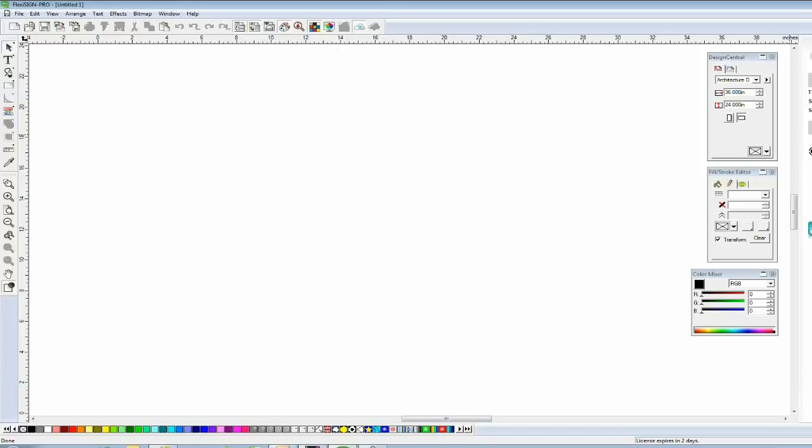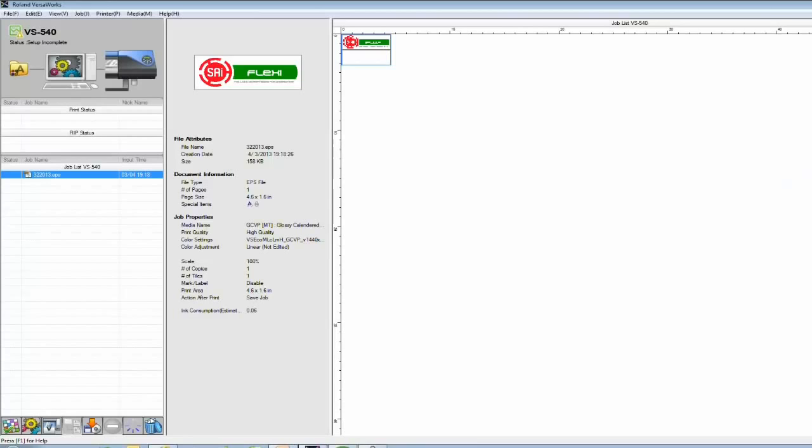Today we're going to go over a few basics of creating a file in the Flexi Cloud to then be sent over to the Roland VersaWorks for output. Things we plan on covering are the basic VersaWorks queue setup and printing of the color chip charts, which in this case we'll pull up in VersaWorks so you can see that. The installation of the Roland color system libraries into the Flexi Cloud software.